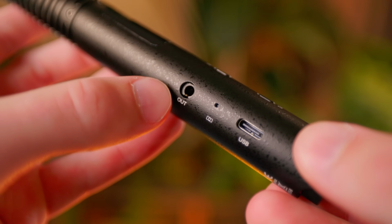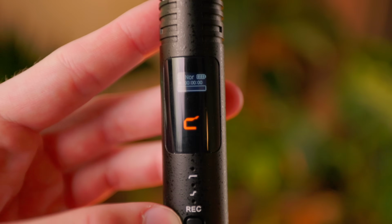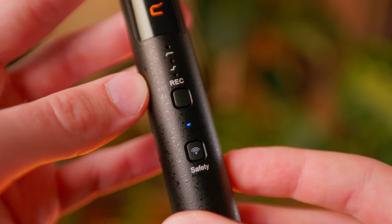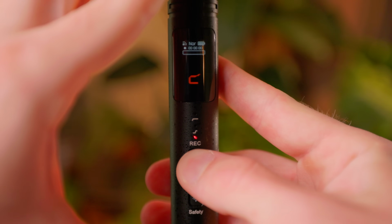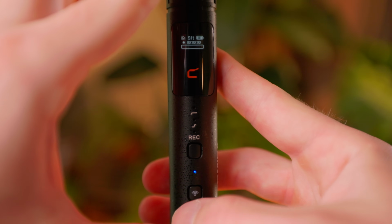Now let's get back to talking about the VM40. On the microphone itself, there's another headphone jack so you can monitor directly from the mic, and there's a similar information screen for you to change some settings, but only 2 buttons on the body. The top one turns on and off the high pass frequency and low pass filters, and a long press starts recording. The bottom button turns the mic on and off and switches between normal and safety track mode.